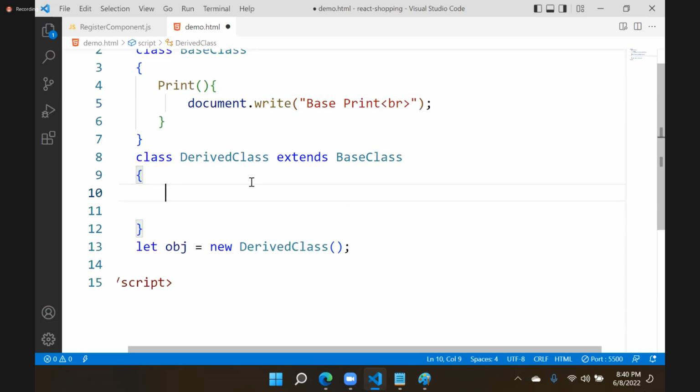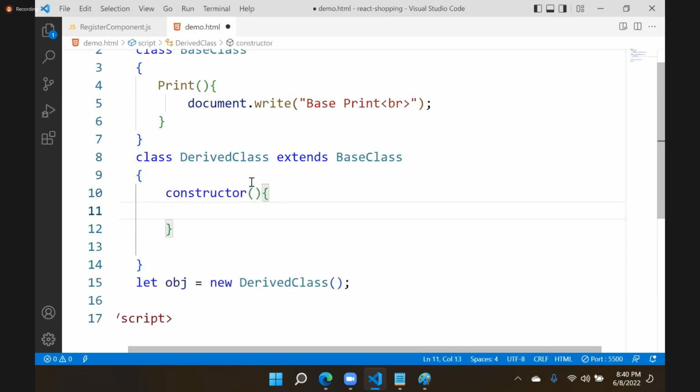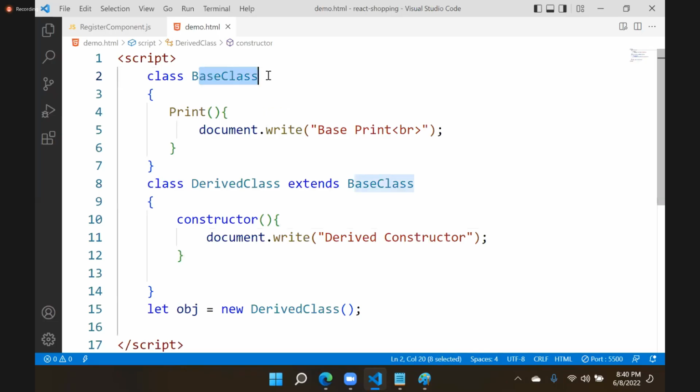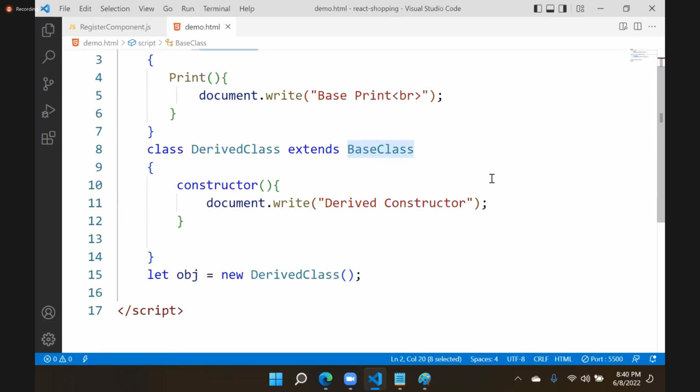Now here also you have a constructor, and here we have a document.write. This is the derived constructor. Do I need to call the base class constructor here now? Not required, because there is no constructor explicitly defined for the base class.